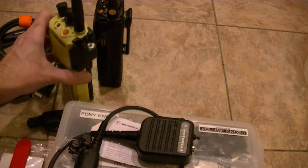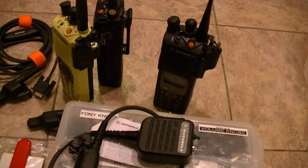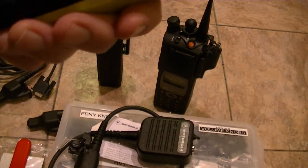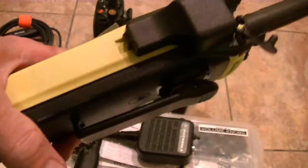These are very hard to come by batteries, by the way. They're not easy and they're not cheap to get. But at the same time, I'm very glad I was able to get a dozen of them. They're slightly used, but I think they've been used for 6 weeks. Very light contact wear. I really have wanted to get these because I like the lithium ion 4150s, but I do like these a lot.